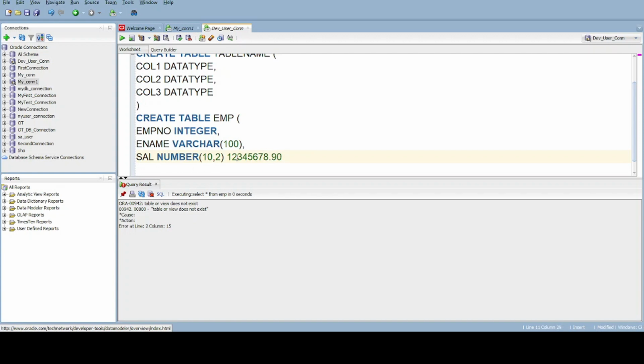Total 10 numbers and a decimal of 2 digits. If you give 3 here, yeah, you can give the decimal point like here. Okay, so for salary we are going to give a 7-digit salary: 1 2 3 4 5 6 7. So this one is okay, or we can give an 8-digit salary. So remove this one.